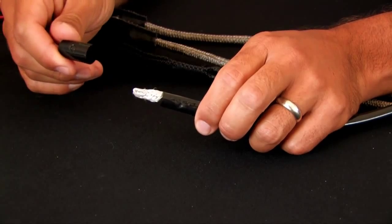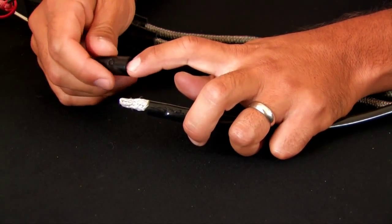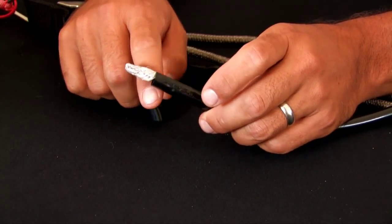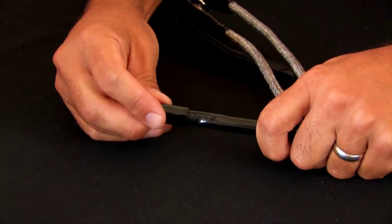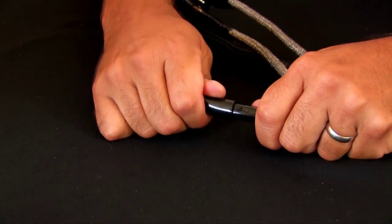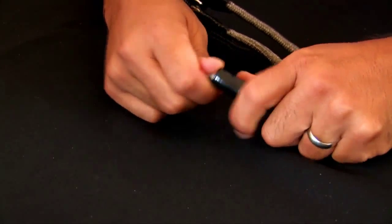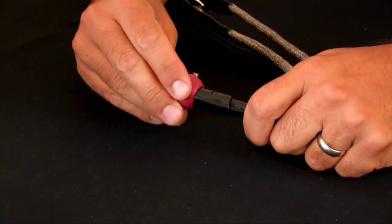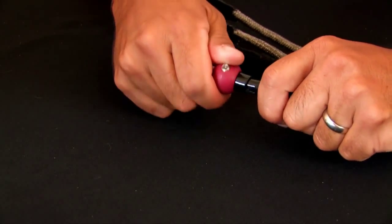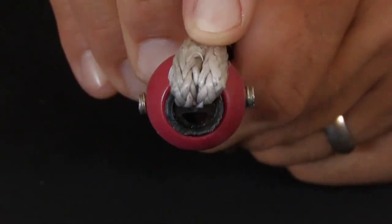The easiest way to get this back on with the least amount of resistance is to wet the inside with water, and you can also put a few drops around the tubing itself. Go ahead and slide this on, and with a little bit of moisture inside, it should slide on relatively easy. The next thing to do is slide the stopper ball back on. The set screws on the stopper ball need to align with the wall on the multi-bore tubing.